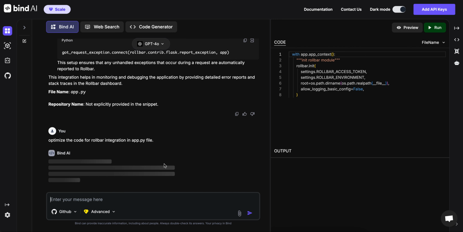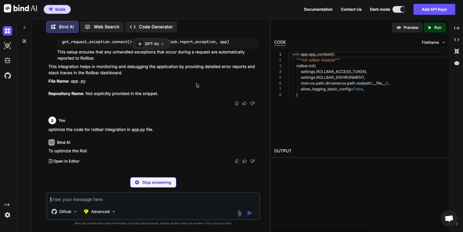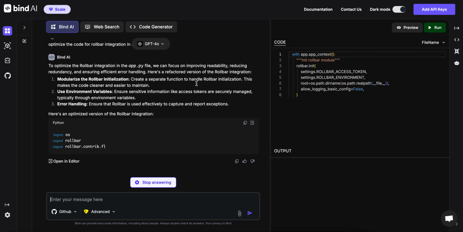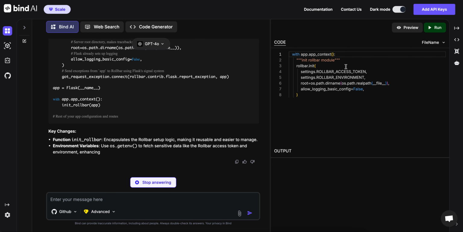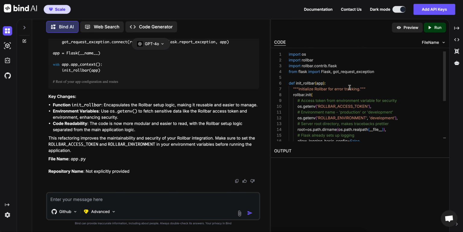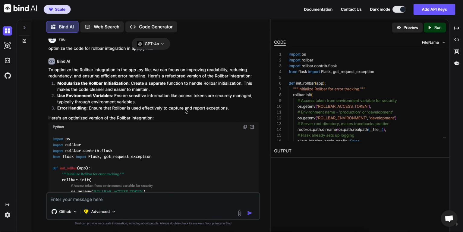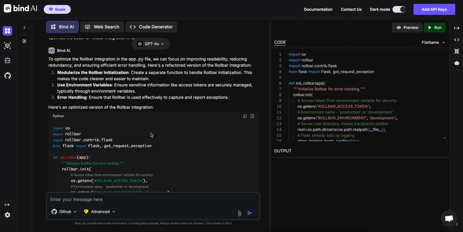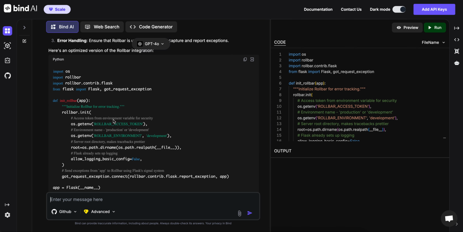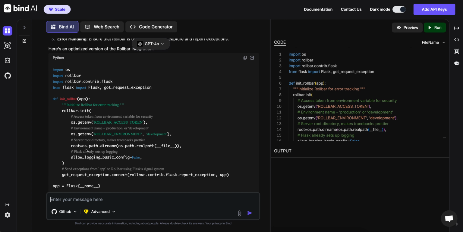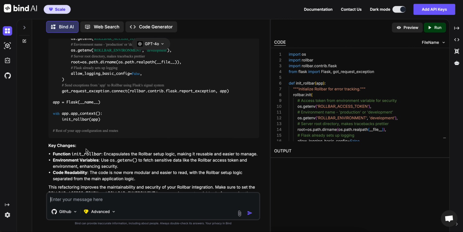While it does that, essentially any code which you create here, you can open it in this code editor. Okay, so it updated the code. It's saying that it's improving readability and reducing redundancy. So this is the updated code which it gave.